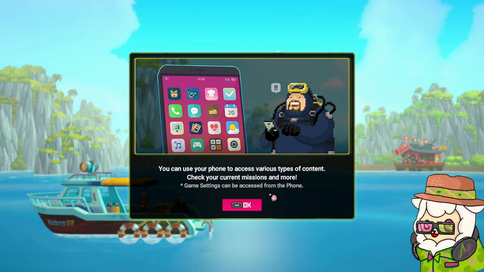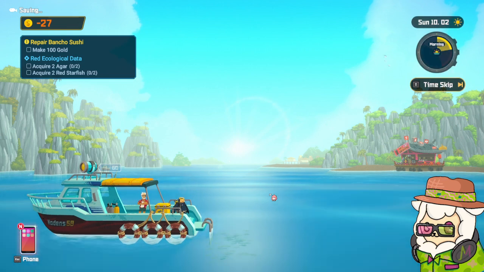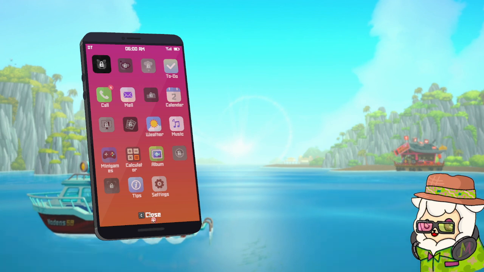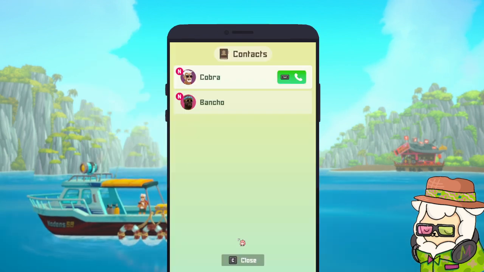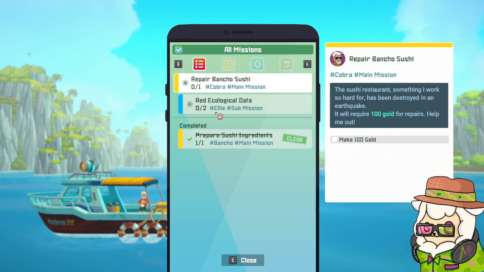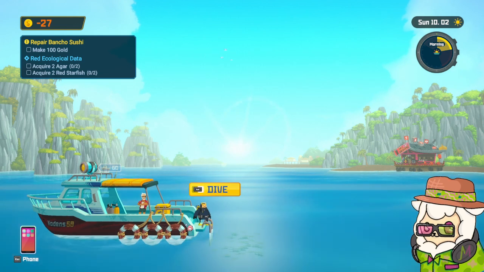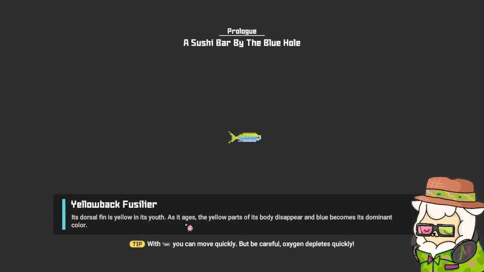You can use your phone to access various types of contact, check out your current mission, and more. Phone. Calls. Album. Okay, cool. Repair Bencho Sushi. Repair. Elite submission. Okay. Guess that's it. Let's go diving, my boys. Acquire two agar and two redfish. Whee!